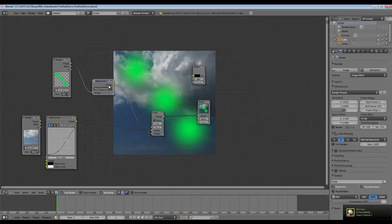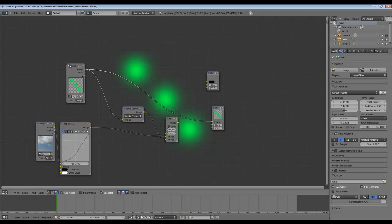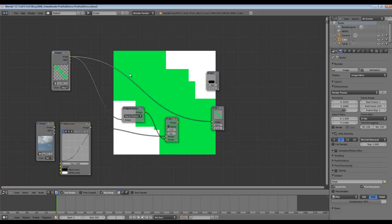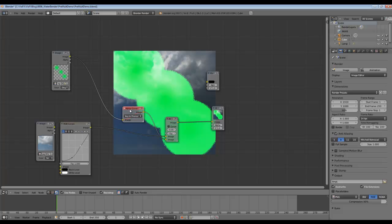But what is the pre-multiply node actually doing? Well, Blender is hiding something from you here, because I did this. It's not actually hiding it. I was hiding it for now. What this image actually looks like, because it's straight alpha, is this. All of the pixels of the transparent circles are a value of 1 green, 0 red, and a little bit of blue, I think. So literally, it's just straight green being put over by the factor of the alpha channel, which creates some weird results using the alpha over algorithm without the pre-multiply.